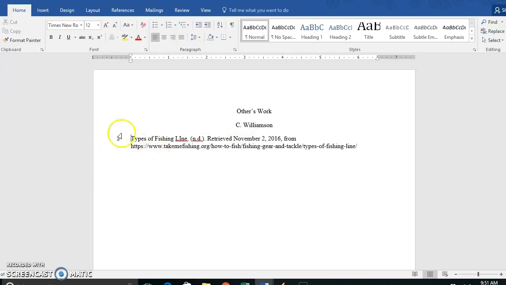So the first thing you're going to do is put your citation for your article done in APA. Then you're going to summarize that article in a minimum of 2 paragraphs. That's 2 paragraphs of at least 5 sentences each. So you're looking for a minimum of 10 sentences about each source.